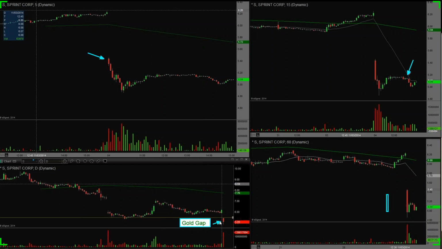Okay. And so yesterday was all filled with buyers. And then today it gaps down below an area of support, which now becomes new resistance. The people that bought yesterday, thinking that Sprint was going to go to $9, woke up, and it was as though they were like, hey, honey, I bought it at 6, and Sprint's announcing earnings tomorrow, and if it gaps up to like $10, we're going to be able to send our kids to Harvard without any student loans, and you're going to be loving me.